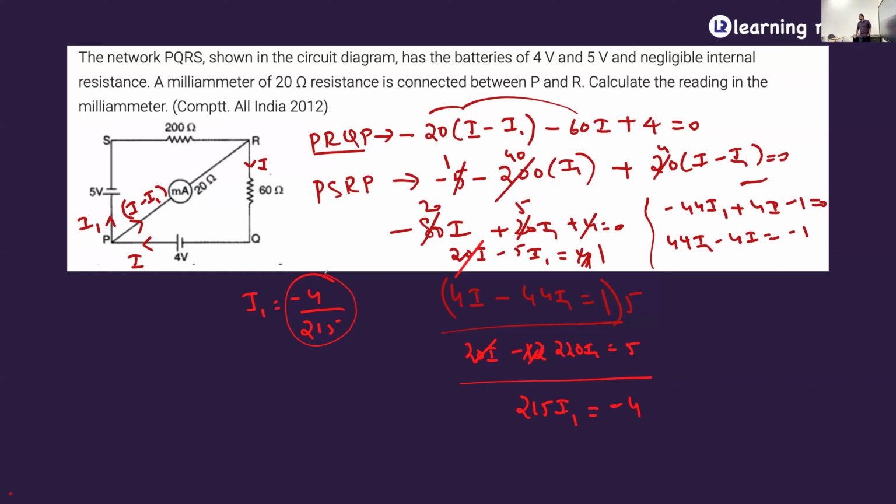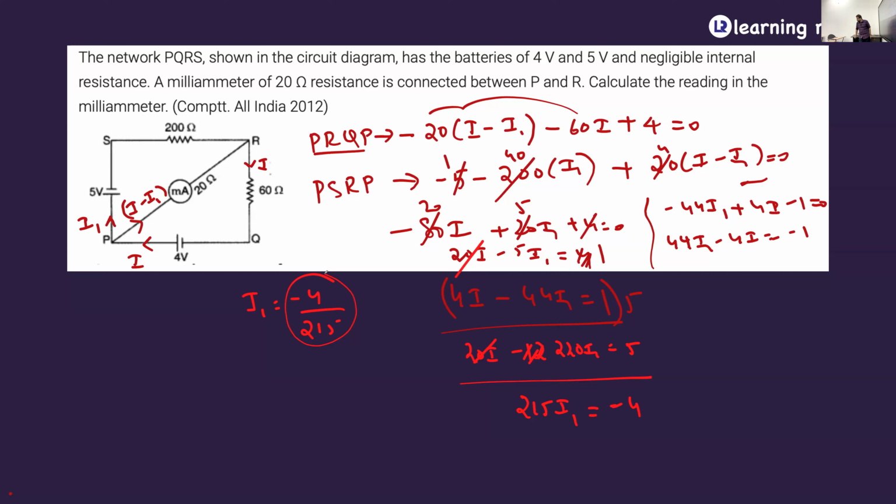The minus sign here indicates that the direction of current you assumed is wrong. That's obvious. You look at the problem, you will understand. You're saying that 4 volt is supplying to 5 volt, which is wrong actually. So you need not worry about the negative sign. After you get the answer, all that you need to do is substitute it here and find the value. Minus sign, don't get tensed. Minus sign means whatever direction you assume for that particular current in that diagram is wrong. Means I1 will not flow from P to S, rather it will flow from S to P. That's it.